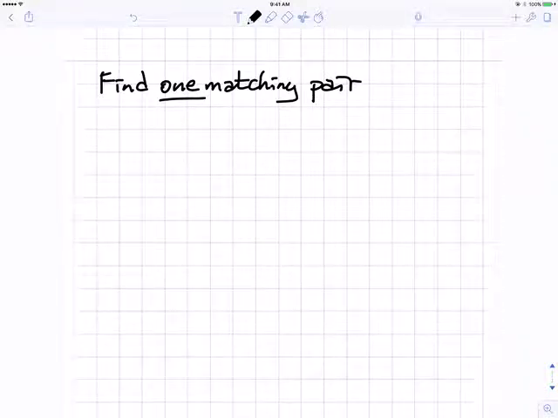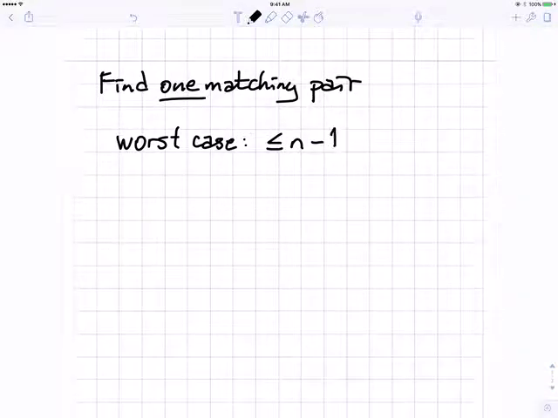If I'm a little bit more clever, I recognize that I only need n-1 tests. I don't ever actually need to do n tests, where n is the number of nuts and the number of bolts. Why is that? Once you've tried n-1, you know the last one has to be it. I'm given as a condition of the problem that there is a match. And so if I've tried n-1 things and I haven't found a match yet, then the last one must be a match, and I know that even without doing the test.